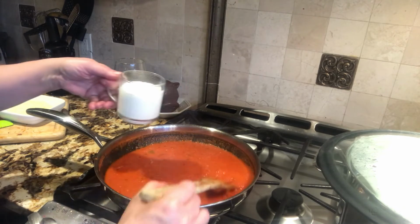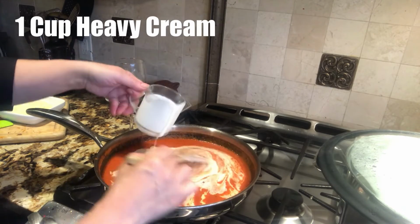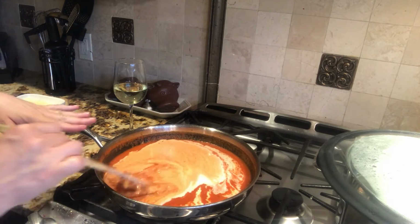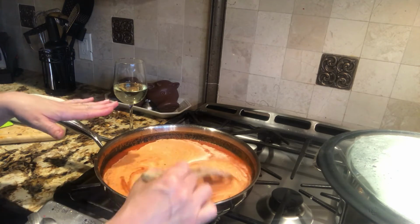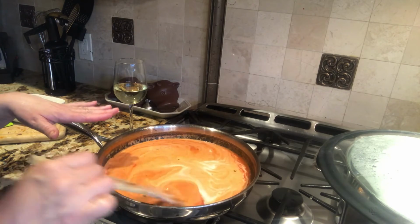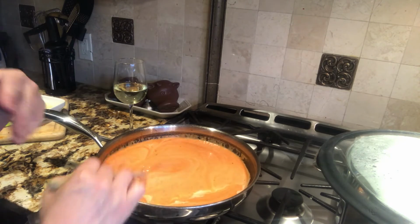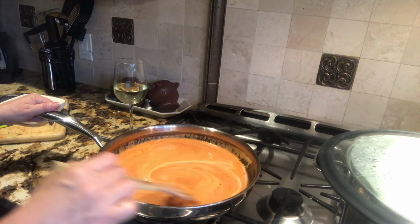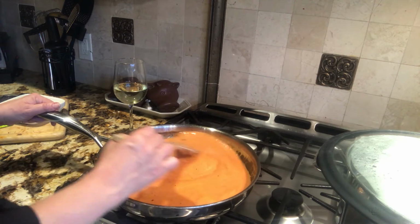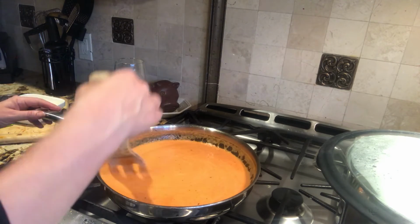I'm adding a cup of heavy cream, mixing it in. I've made this recipe for parties of 100. And when I do that, again, my sauce is made ahead of time. The day before or days before, I take it out of the freezer. I even make the pasta. I use a high-grade pasta. I make it the day before. The day of the party, we just dip the pasta in boiling water and put it together.